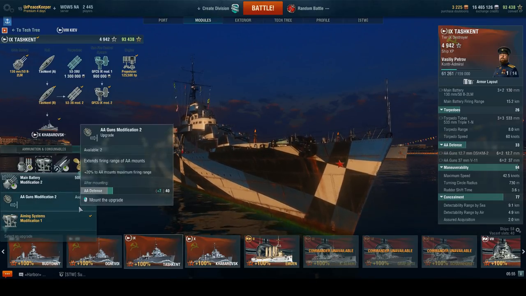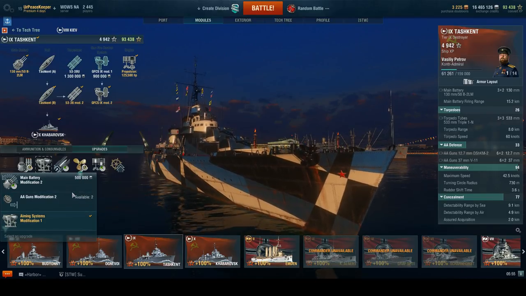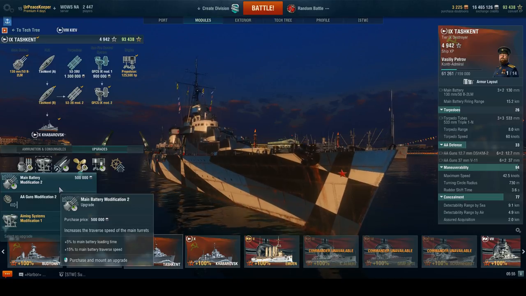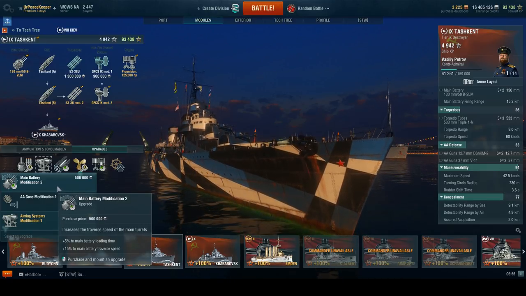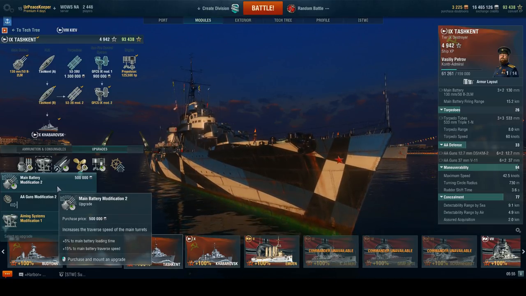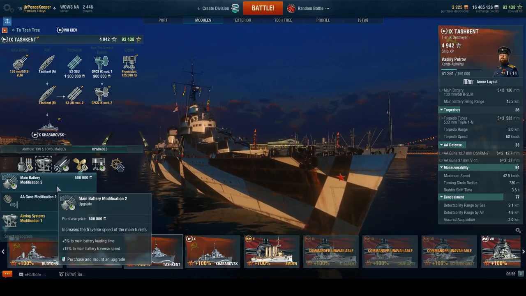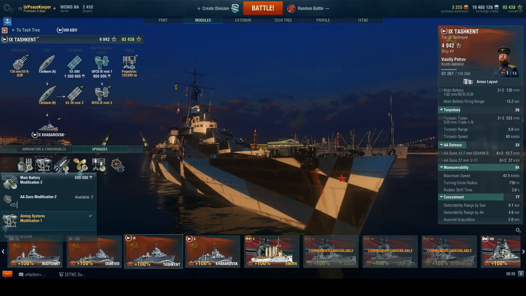These other two upgrades, again, no AA worth mentioning, so not going to spec it into AA. Main battery mod 2, this ship's really not a close-in fighter, and the turrets are plenty quick for the longer range engagements that the ship excels at. I really don't see any reason to spec into main battery mod 2.